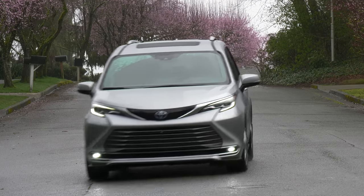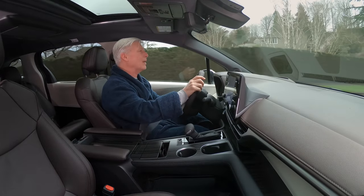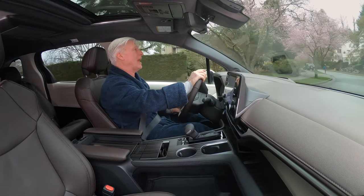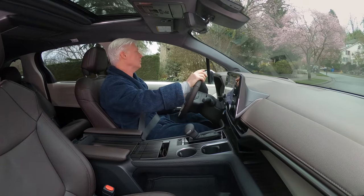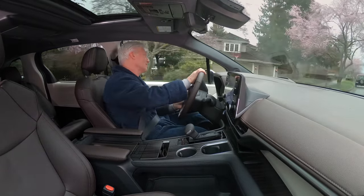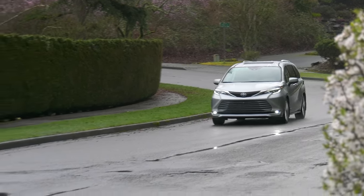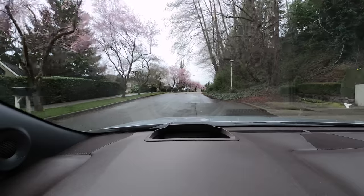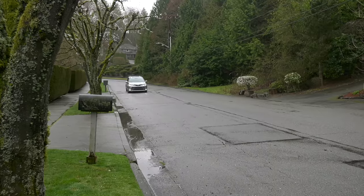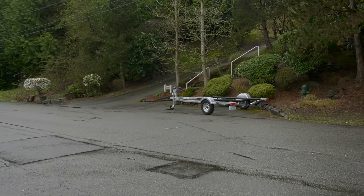You'll be logging a lot of miles in this — doing errands, running the kids around — so the brake pedal dynamic is important. The transition from regenerative braking to the actual physical disc brakes is pretty good. Sienna is stuffed with standard active electronic safety tech like automatic emergency braking, a good lane keeping assist, and adaptive cruise control. In short, the Toyota Safety Sense 2.0 suite is well done, and Sienna can tow up to 3,500 pounds.